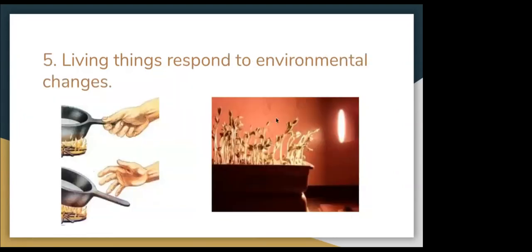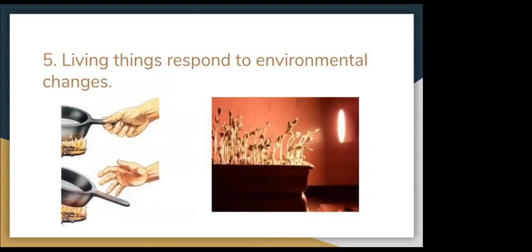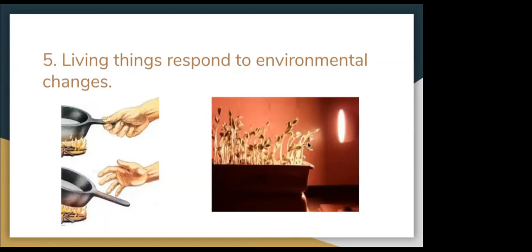And lastly, number 5, all living things respond to their environment and environmental changes. A human, when touching a hot iron pan, will react from the pain and let go, hopefully, because they're being burned. So we are reacting to our environment. Even plants react to their environment. They need sunlight to make their food, so they will grow towards the sunlight. You can see that in lots of plants. They're always leaning in towards the sun. The flowers are facing the sunlight.